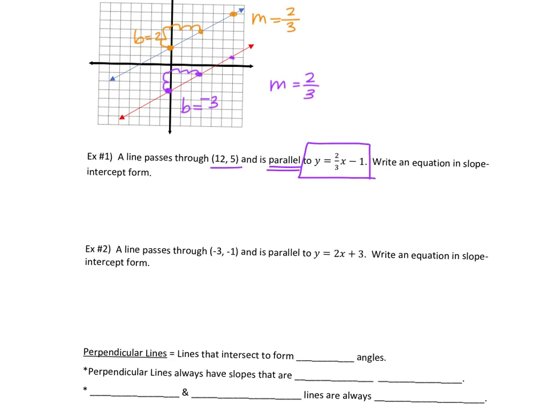We are doing a point and a slope. Okay, but we can do it one of two ways. If we're putting it into slope-intercept form, we can start with slope-intercept form. Okay, so if you like to just work with slope-intercept the whole time, this is what you will do. Okay, if it's going to be parallel to this equation, what is your slope going to be of your new line?